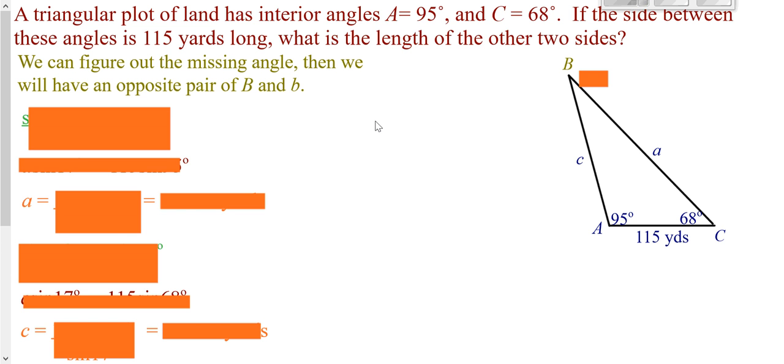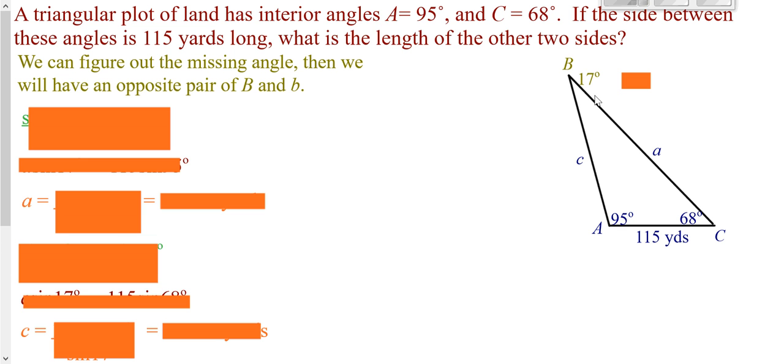Okay, so here we are given a triangular plot of land where we have one angle, another angle, and the side between is 115. Drawing that out, we would get this here. Here we have a side between two angles, which is an angle side angle, which only forms one triangle, so we only need to be concerned about just solving it like normal. We don't have to be concerned about how many triangles are formed. That's only in the side side angle situation. We know two angles, we can subtract them from 180 to be able to get B.